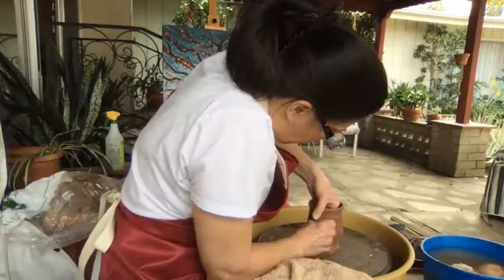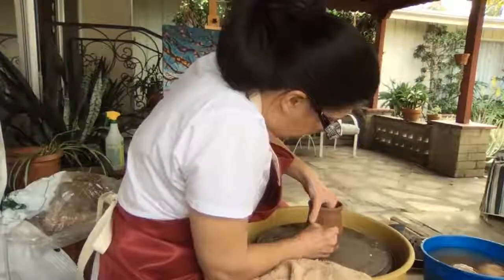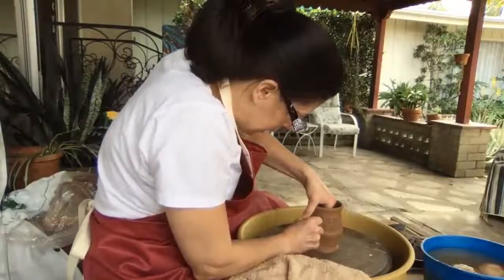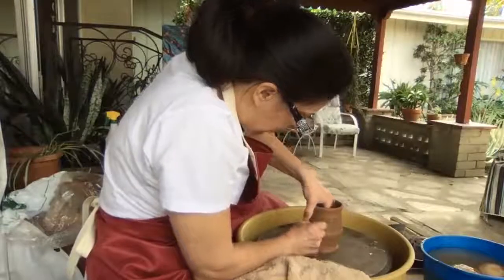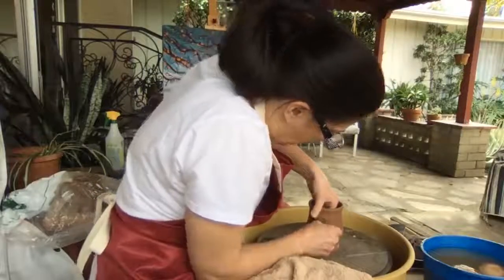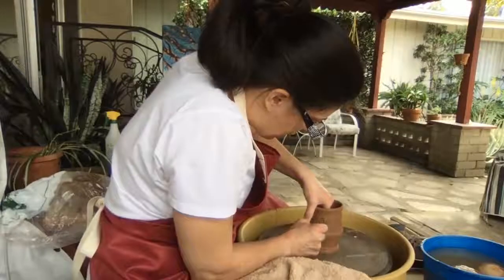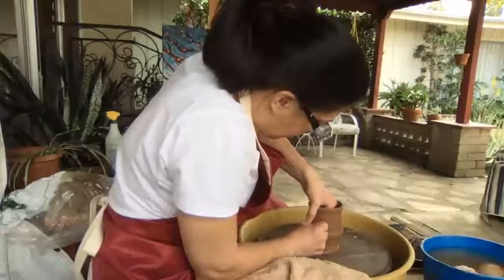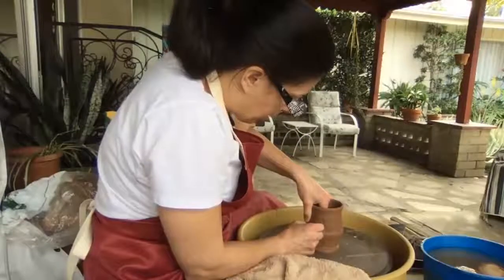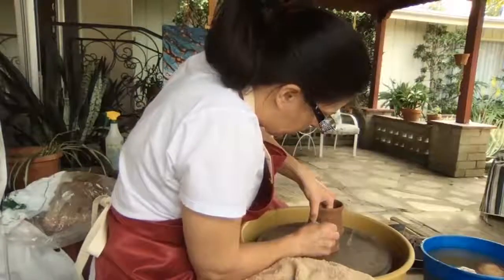So, in case you didn't realize, these were mugs that I threw last Sunday at my last YouTube slash Twitch extravaganza. And yesterday morning, I came out to check to see how they were doing in terms of dryness and everything. They were just a teensy weensy bit too dry, so I took my handy dandy spray bottle and sprayed them down a little bit so that I could actually come back and stamp these the way I wanted to.